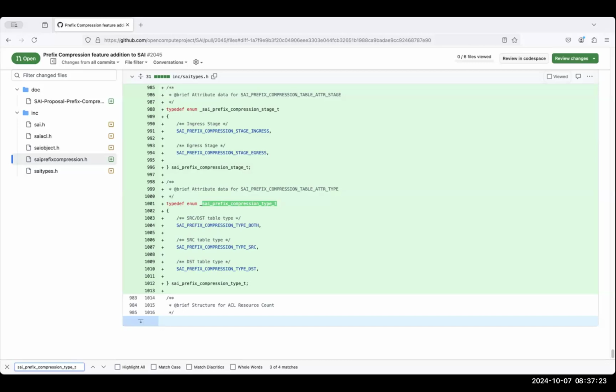Today the definition is that it's bound to the ACL, because the ACL and the prefix compression information are basically coupled together. And from an implementation point of view, you don't necessarily want to burn more port attributes on a separate definition of which prefix table to use.